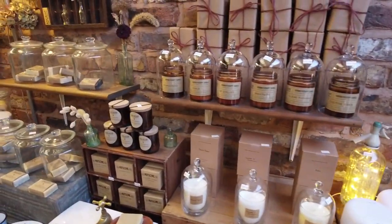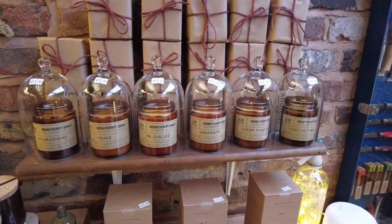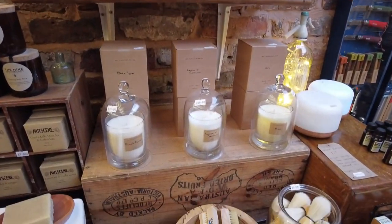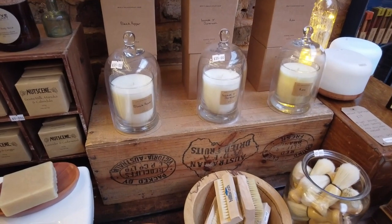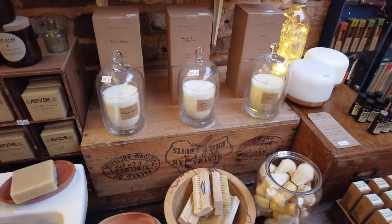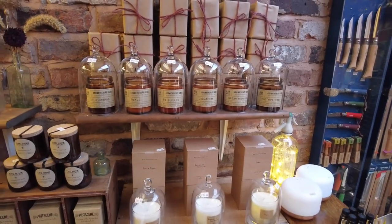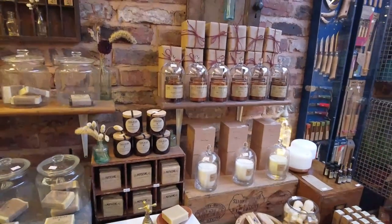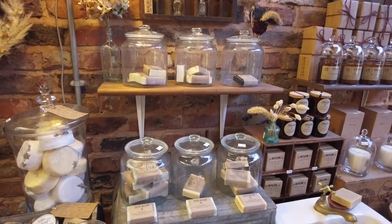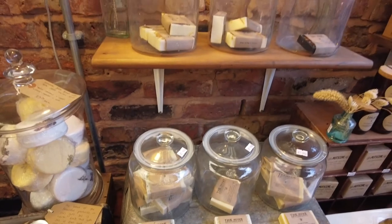Apothecary-wise, we've restocked today on our aromatherapy candles. We've got each of the six scents available now, gift wrapped and ready to go. We've also got the Aromatherapy Shop ones by Akeel, which are really, really nice, made using high-end essential oils. The other ones as well are made using essential oils and soy wax, so they're completely natural and really strongly scented. Soap-wise, we're a little bit low on our Hive Apothecary soaps, but we've still got a fairly decent mix for the time being.